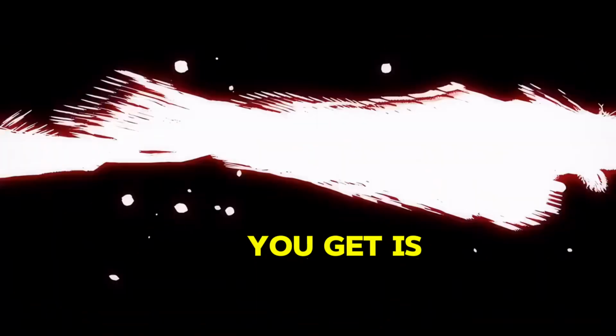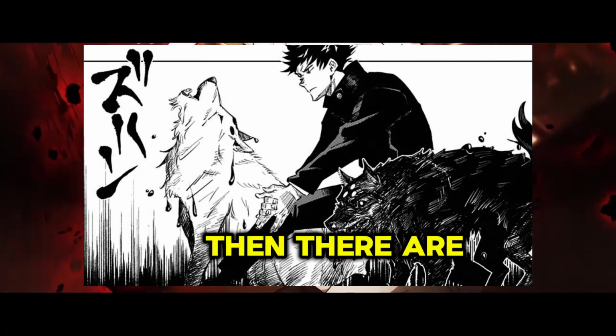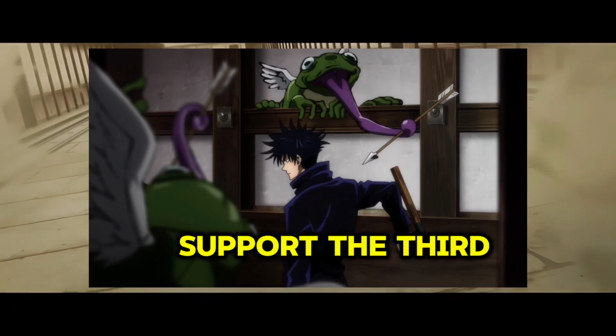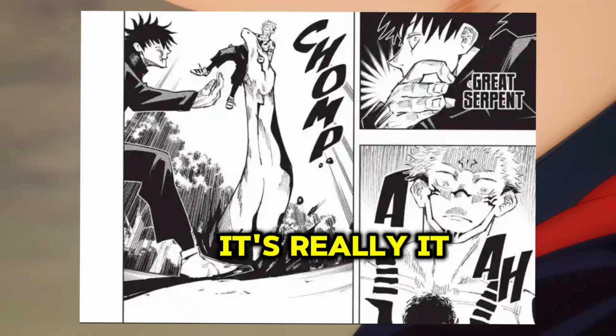The first one you get is Divine Dogs. They're pretty simple, 2 wolves that can help you fight. Then there are the Toads. They act as support. The third is Great Serpent. It's a giant snake. That's really it.